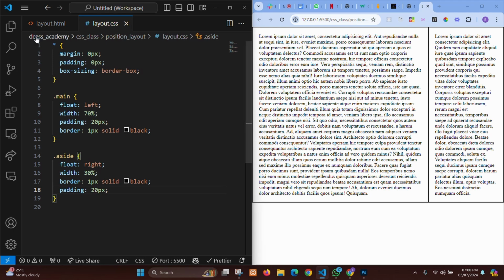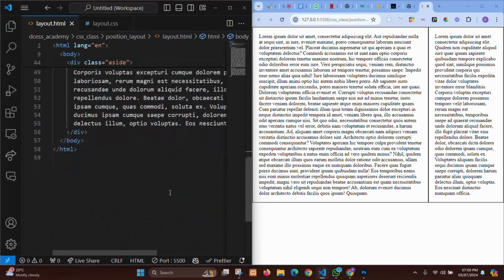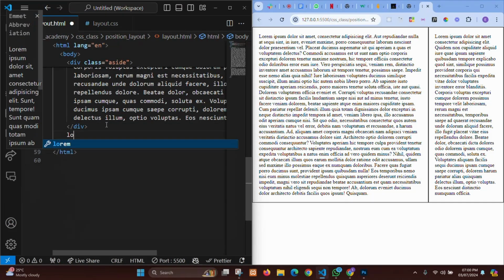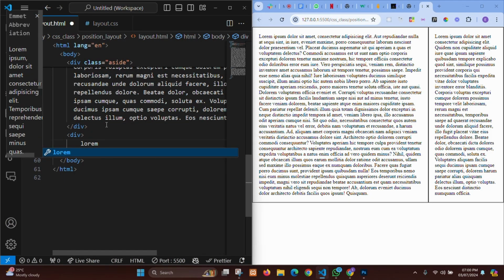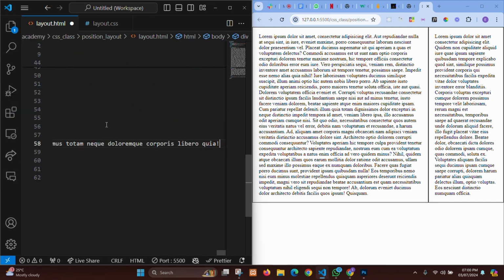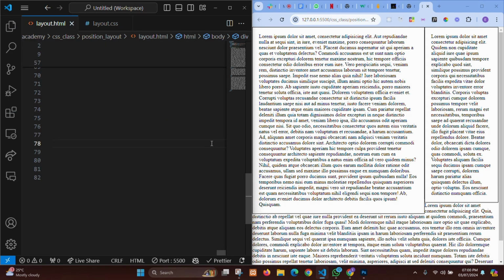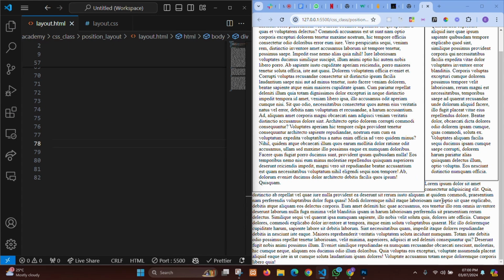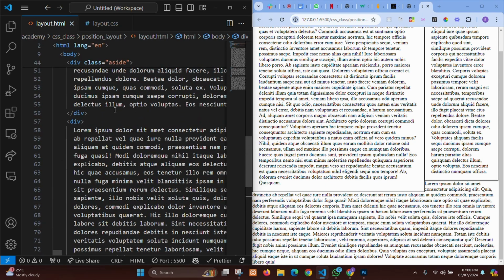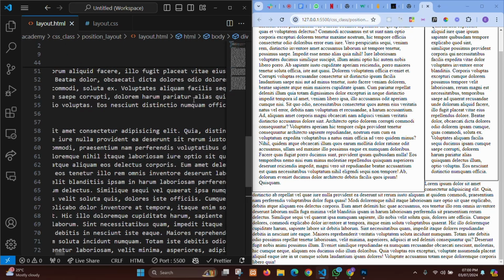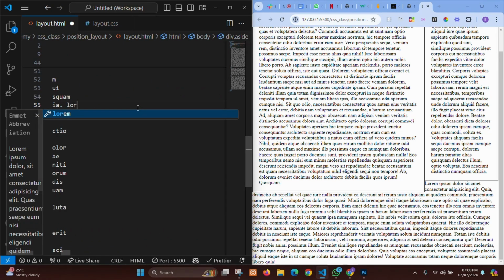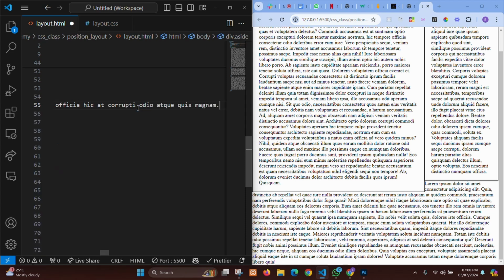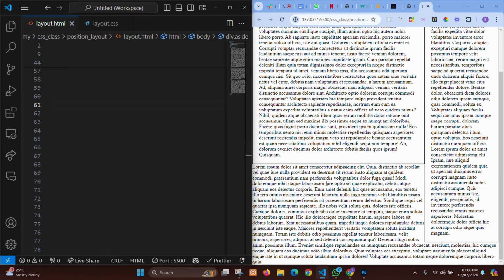Now, if I go back there and go under this, I have lorem. So let me put another div, and I say lorem 200. So if I save, this is what is happening. You notice that this guy is now being placed under this, right? Now watch what will happen if I come back here. Let me add more text to this second one. If I say lorem 50, now this is what is happening. So this guy is under.